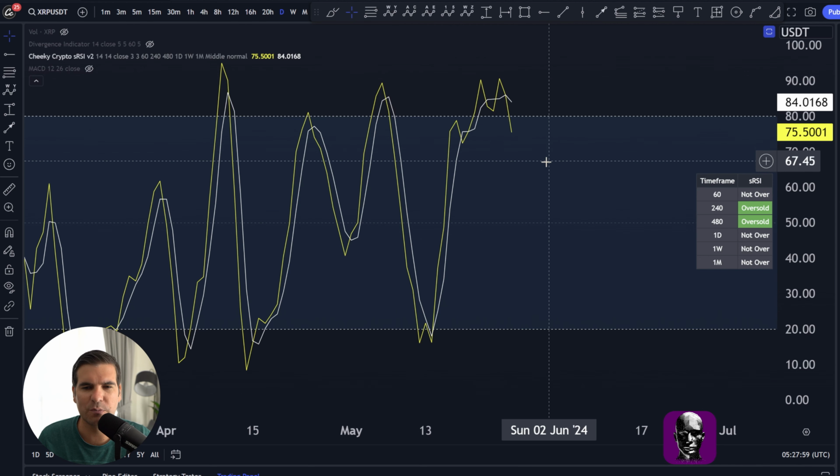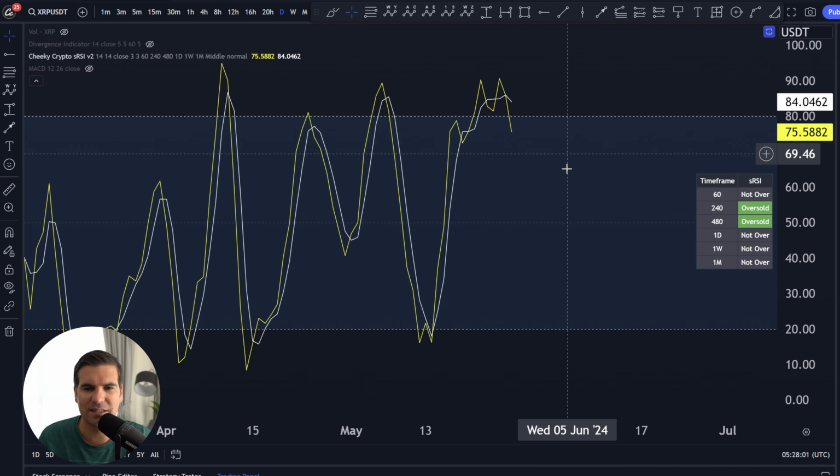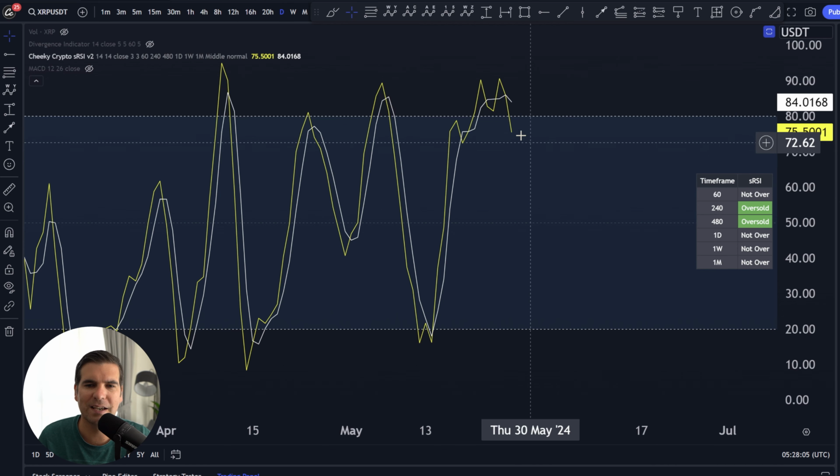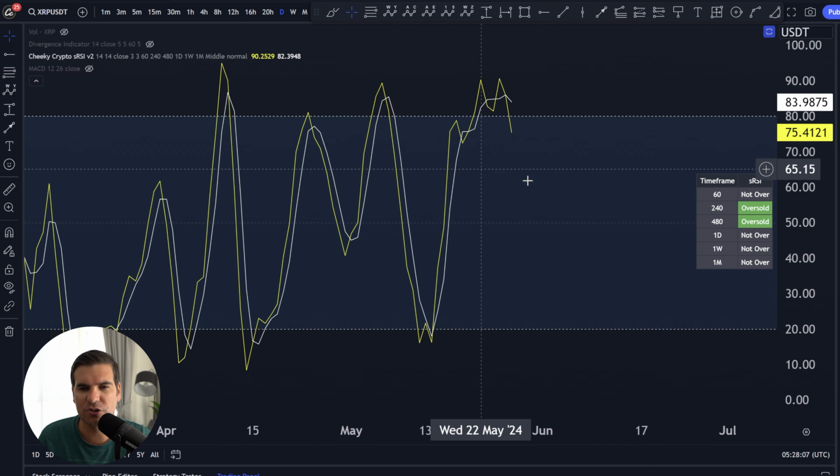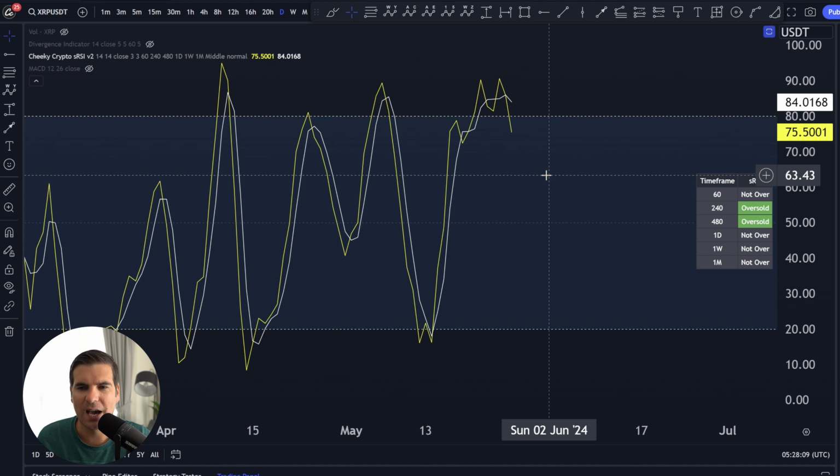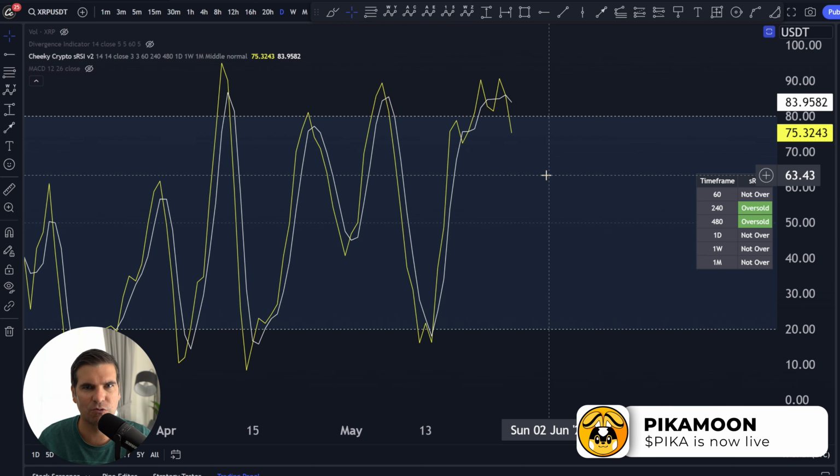Of course, if we do see a big reversal with Bitcoin, we are likely to see a breakout situation for Bitcoin, for XRP as well as BTC and the rest of the altcoin market. But I cannot stress enough how Bitcoin has been acting rather different than the altcoins. The altcoins have been lagging behind, and this is because a lot of the spot ETFs are presenting themselves with demand for Bitcoin without actually coming into the crypto space.